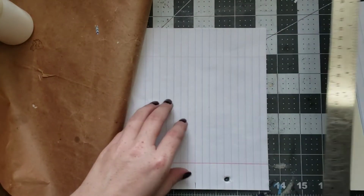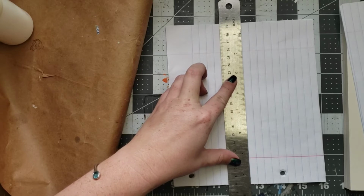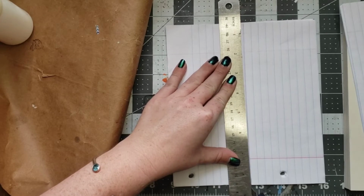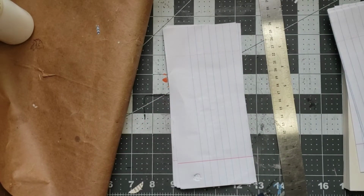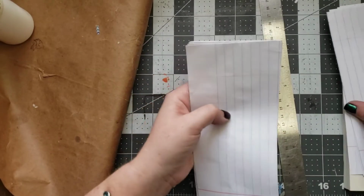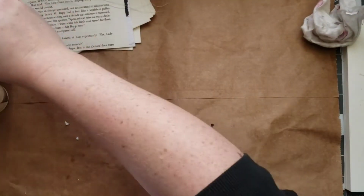Okay, so there's one batch. There's another batch here. Line it up. Move out of the way and cut. And I just go lightly. Well, no, I don't. But I don't go like gouging it in. I just go until it's done cutting, I guess. Okay. Now, get this, much better. That's my glue page.